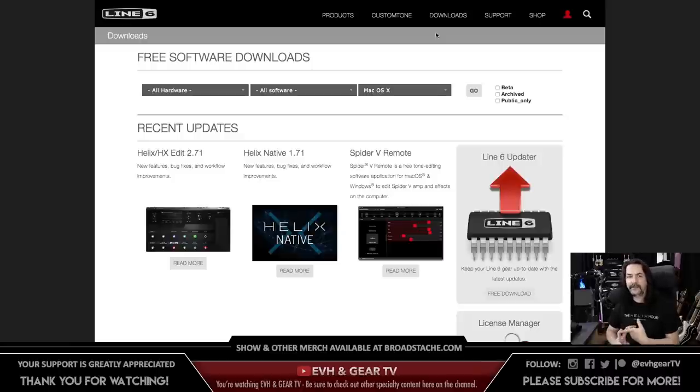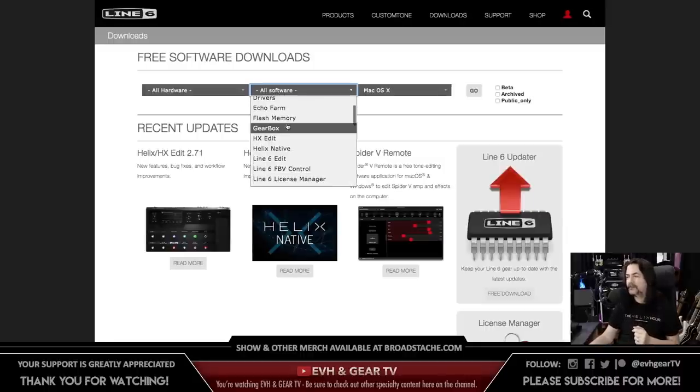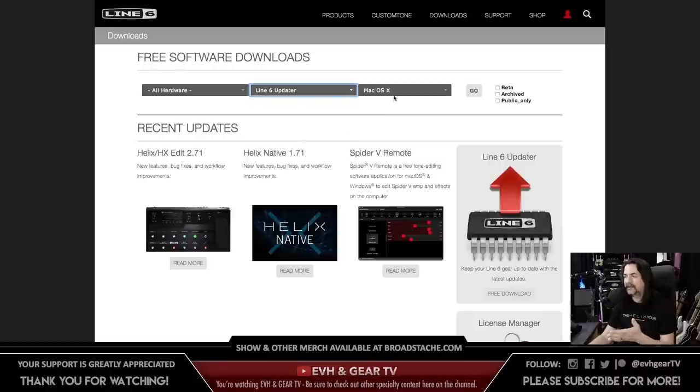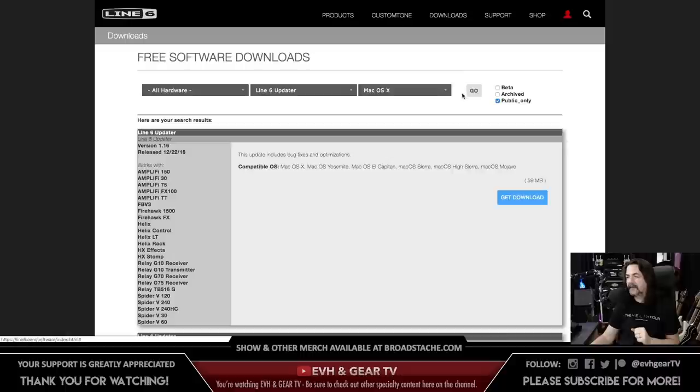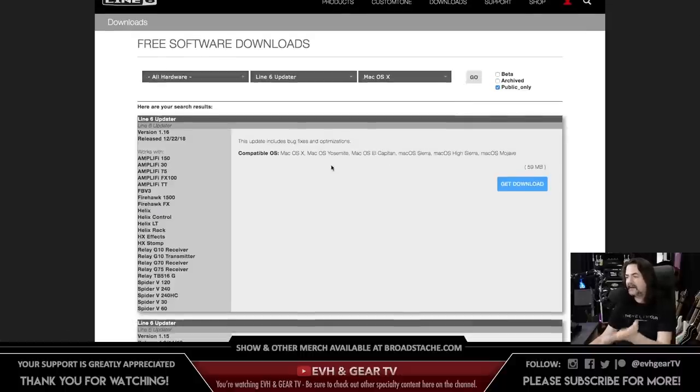So we can get Line 6 updater two different ways. I could click on this nice big old microchip over here with a big red arrow, or I can do it by going to software above. And I'm going to do it this way here. I'm going to show you by clicking on the drop-down menu, because that's where a lot of people are going to be going to. All right, so we want to click on all software, and we want to scroll down until we see Line 6 updater. Now, this is very smart. It automatically detects that I'm on Mac OS. If you're on Windows, your various different Windows platforms, it will tell you, or you can pick from whatever you have there. All right, so there we go. We have the latest version here, so I'm going to click on Get Download.